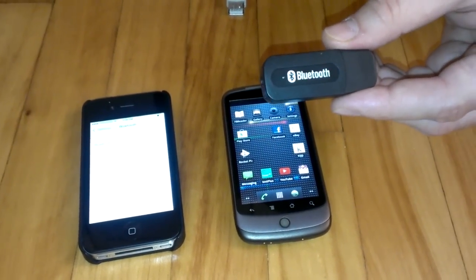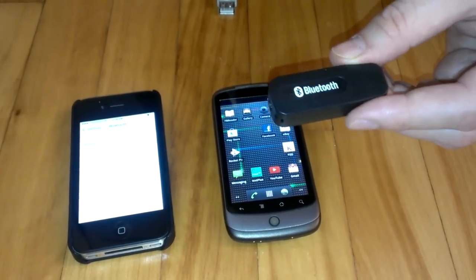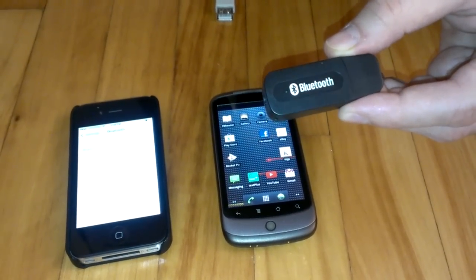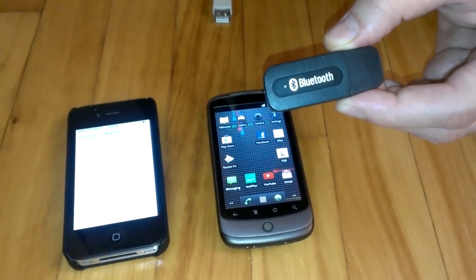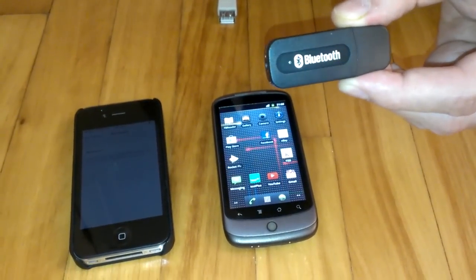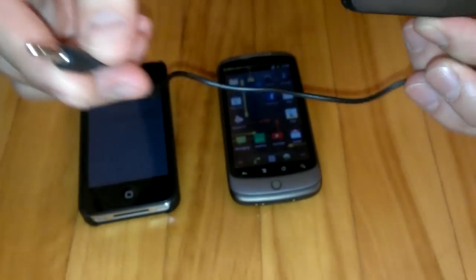Hello folks! I would like to present you the new device that I recently acquired on eBay. It's a Bluetooth audio adapter that you can use to connect to any audio speakers that you have at home, that have this type of connector — it's called Jack 3.5. This cable and this device came together.